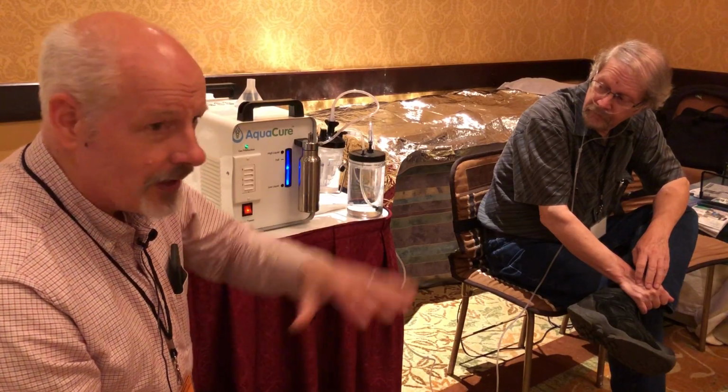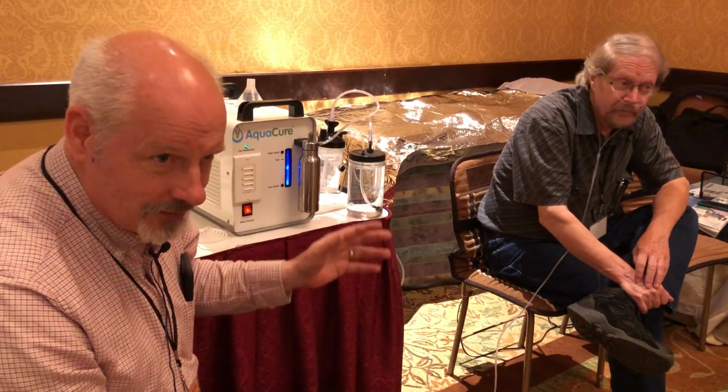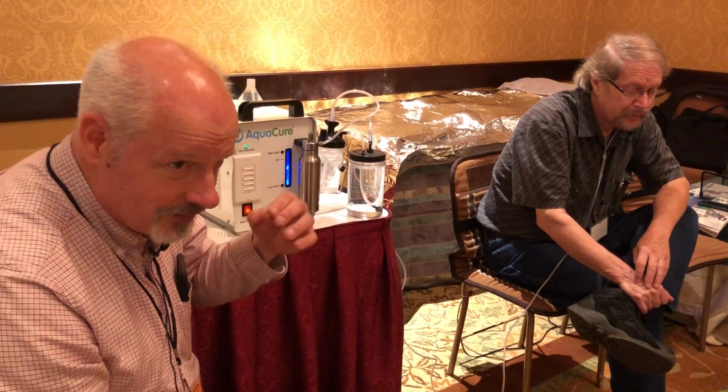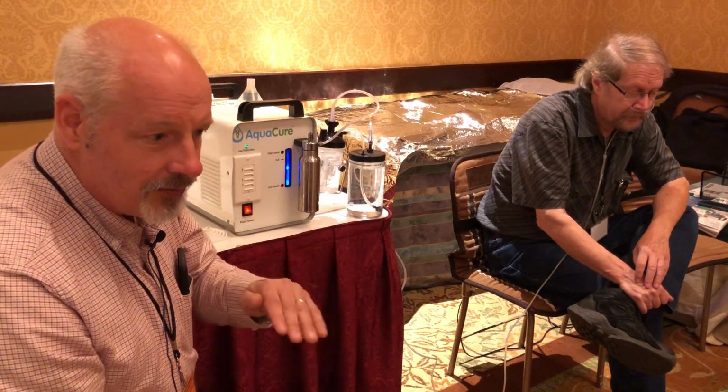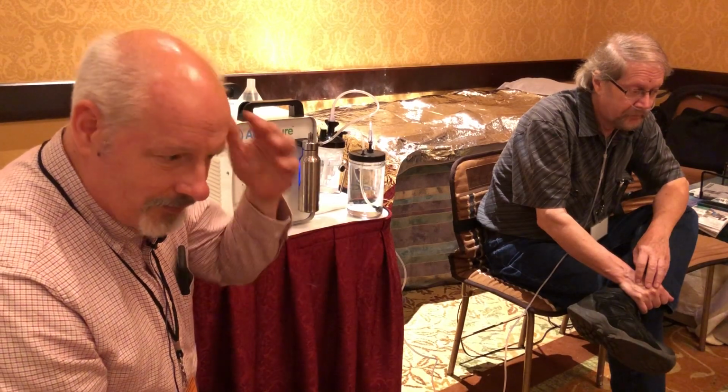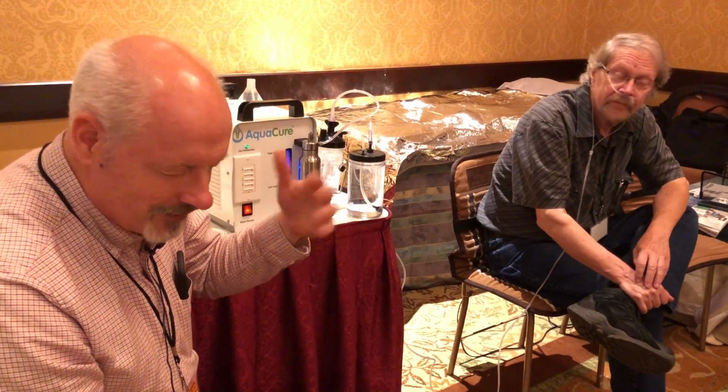Not having a whole lot of extraneous things. Rube Goldberg, that's one of the things as an inventor, I like to go to the very basic simplicity of something, which then brings me back to what I was talking about a little bit earlier, where I'm a very hard-headed person, even though I'm an inventor.